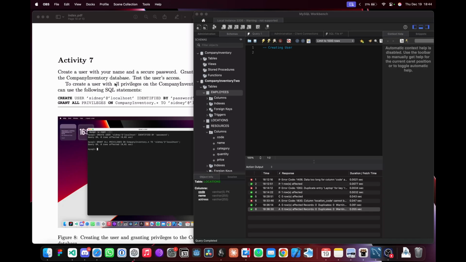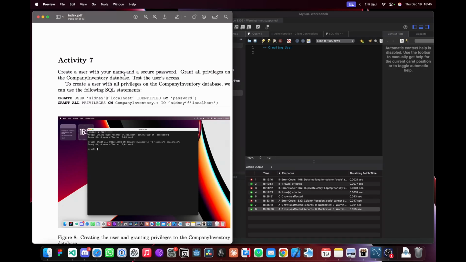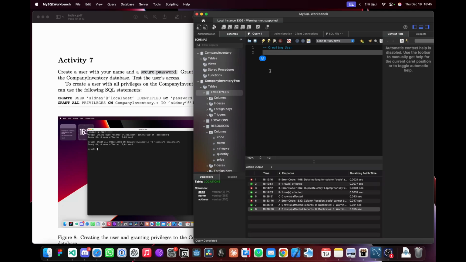Activity 7. This activity asks us to create a user with a name and a secure password. So to do this, we just need to use the create user statement.